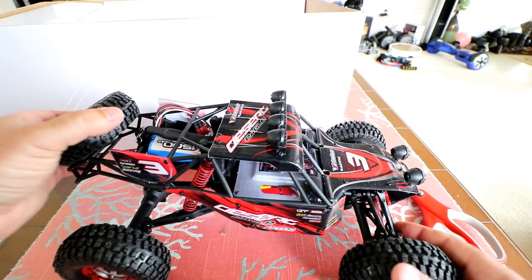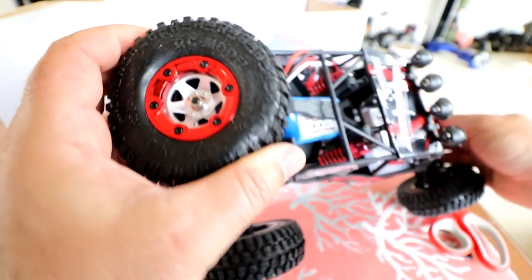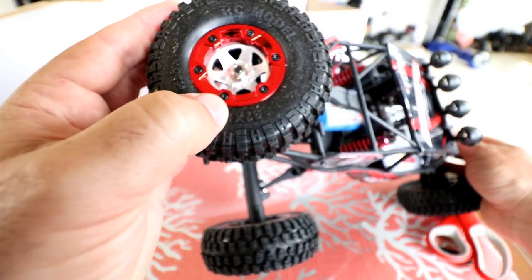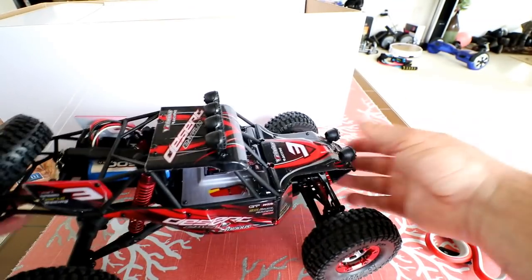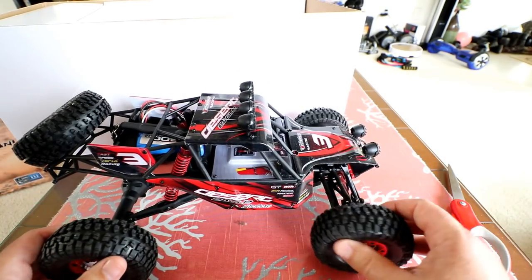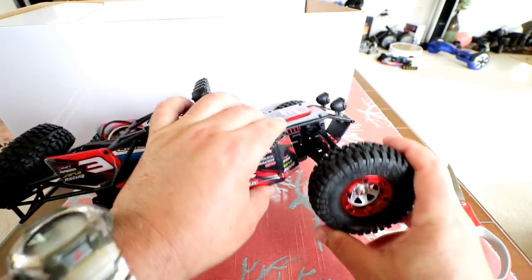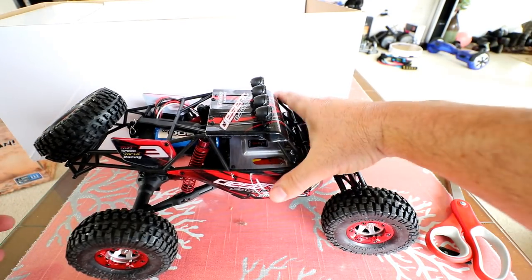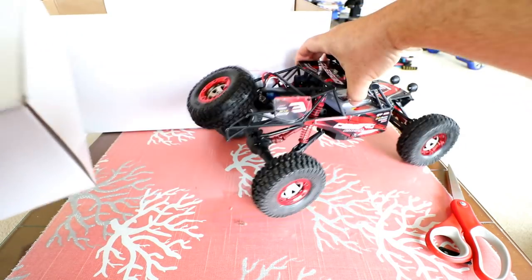But they do look like they're a plastic body. It looks like we do have foam in these nice soft rubber tires. There's a closer look at the chromed rim there. It is a real beadlock rim with a chrome beadlock, and then the inside is like an aluminum looking paint. A real tire on the back. And these are not oil filled, I can already tell. You see how it's pretty bouncy? So just like the A-Cross I reviewed a while back, no oil in these shocks. You may be able to upgrade to oil shocks, or put in O-rings. I've heard that you can put O-rings in these types of shocks to make them capable of holding oil.